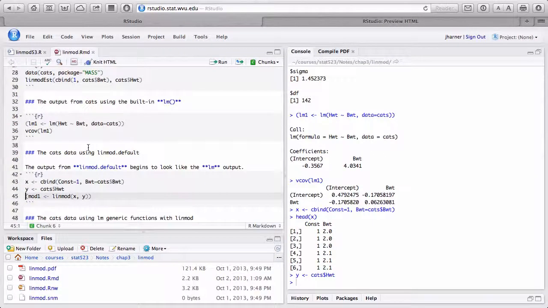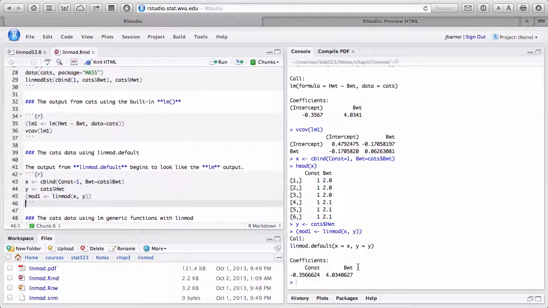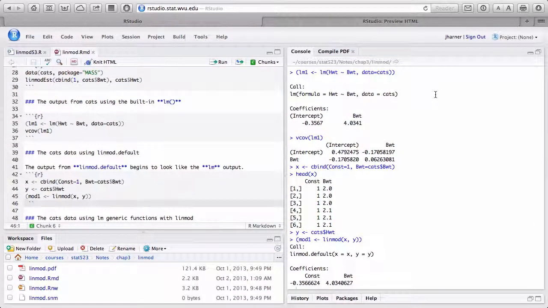So if we go back here and say, okay, what happens if I do linmod on X and Y now? Notice the call, that's what I called it with, and then the coefficients, the constant is minus 0.35, and the coefficient for the predictor is 4.03. And let's take a look at what R did when it used its built-in function, which is up here.